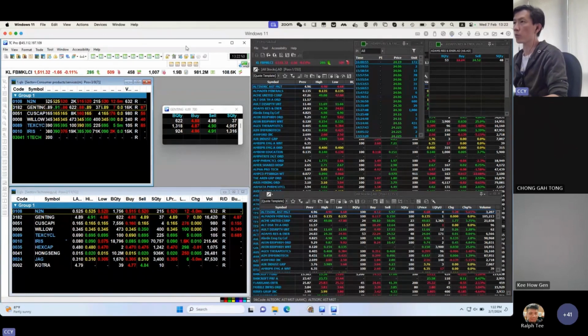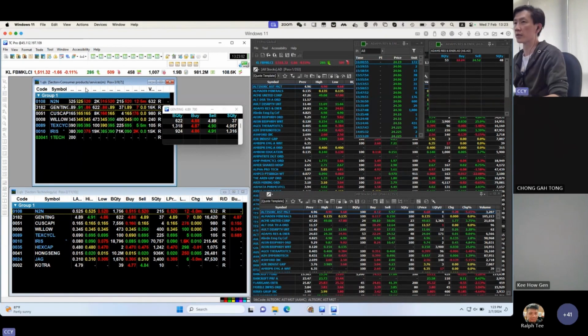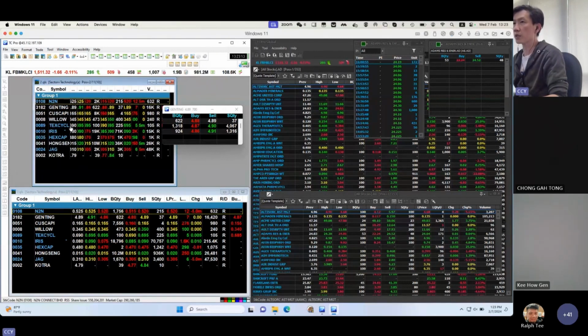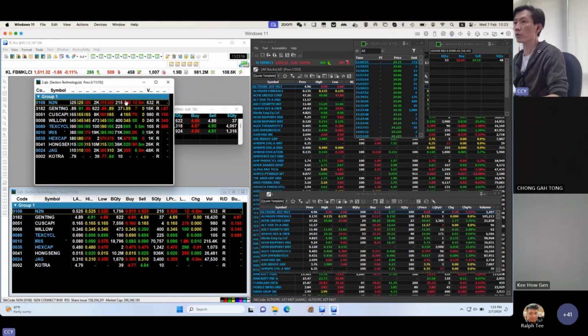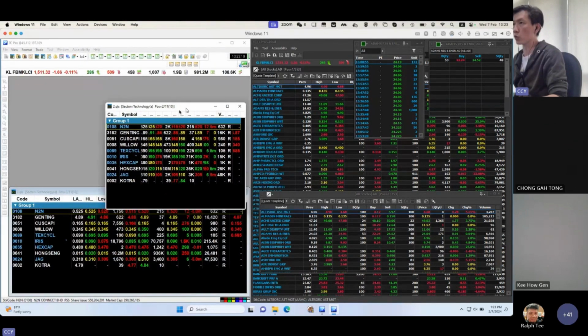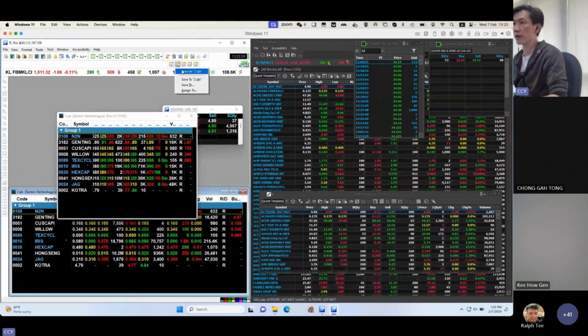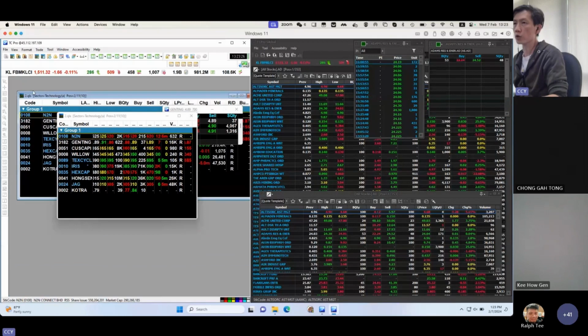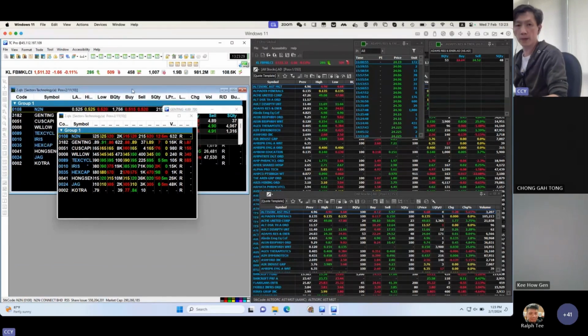But the problem with this is that even though you have all these shortcut buttons, you can only operate them when the window is actually docked into this master window. For example, now this is watch list one. I have assigned this shortcut for watch list two. When I execute this, it will change this to watch list two. But if I undock this one to become floating, because I want to bring it into the other monitor, the changes here will not take effect. It only makes changes to this particular one.